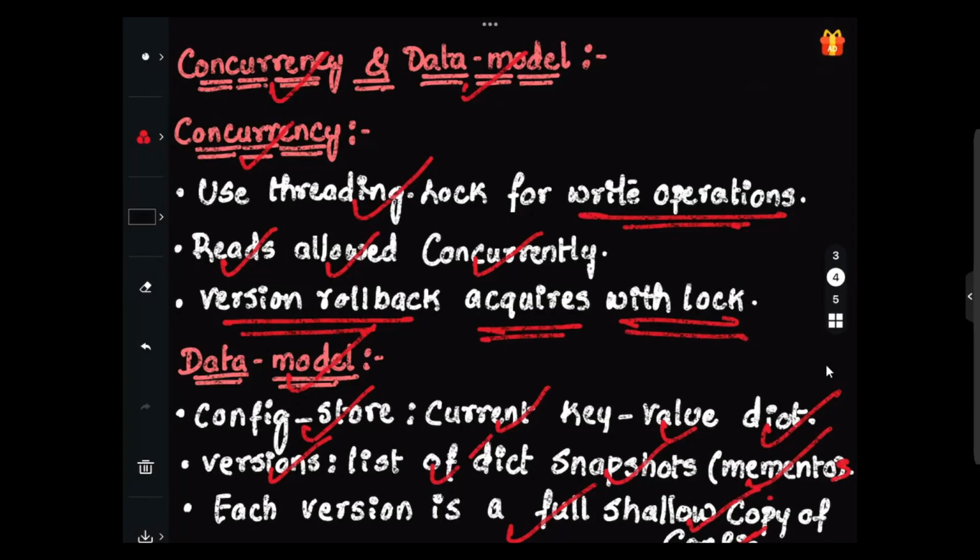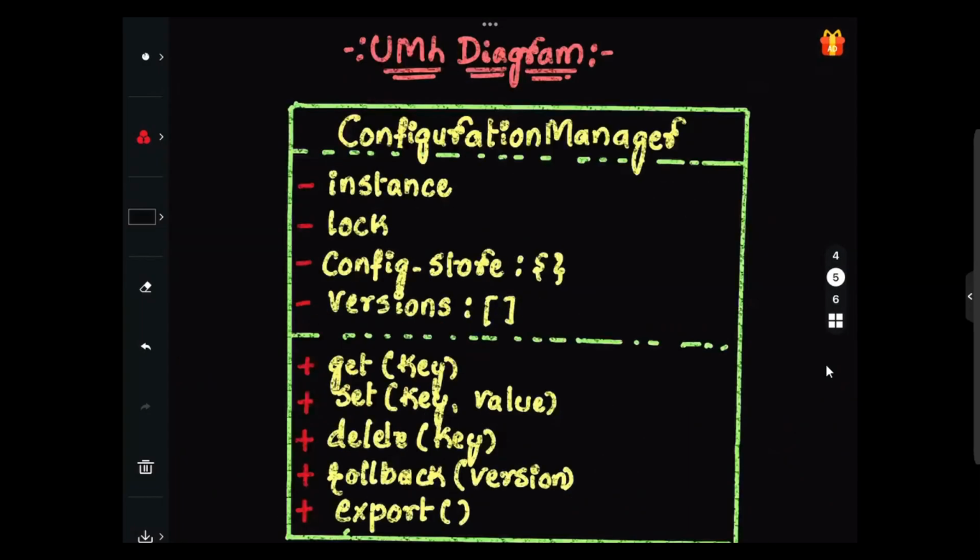Now we have discussed the concurrency and the data model part, so it's better to move on with the UML diagram part. The first thing here would be the configuration manager class. As we are going with a singleton pattern, this acts as the base class.